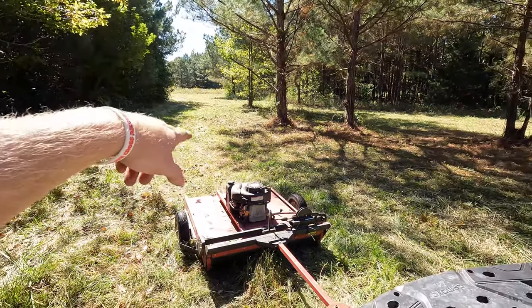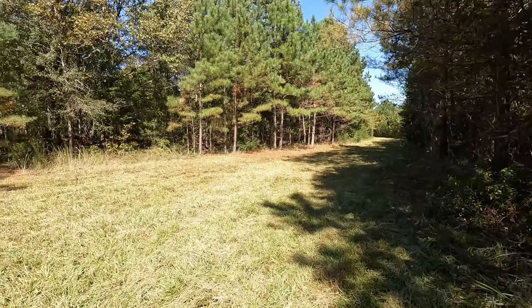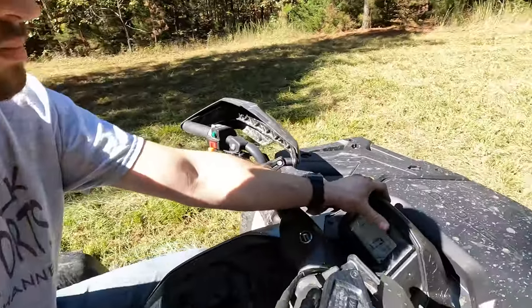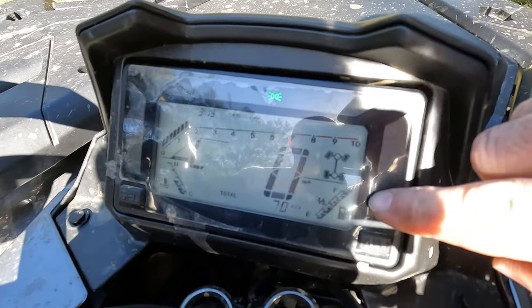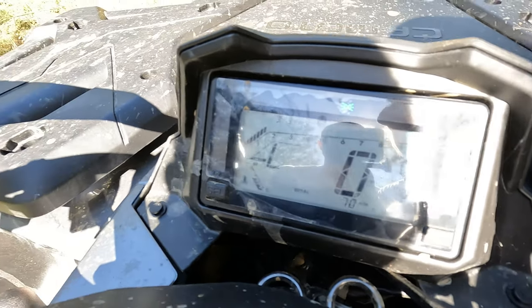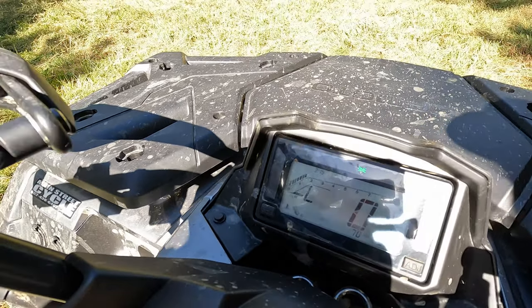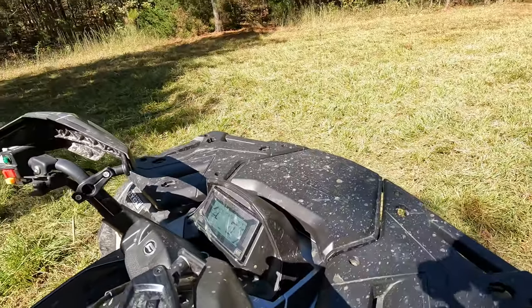Bush hog's doing good. We just topped it off, and Nicholas has done this whole big lane and way back around the bend here. And just about 70 miles. Yeah, and he still hadn't moved on this fuel, so the fuel consumption is doing great, and the temperature's good. The temperature was only at 1 bar. Yeah. This is when he's sitting still. That's right. So no problems with cooling.